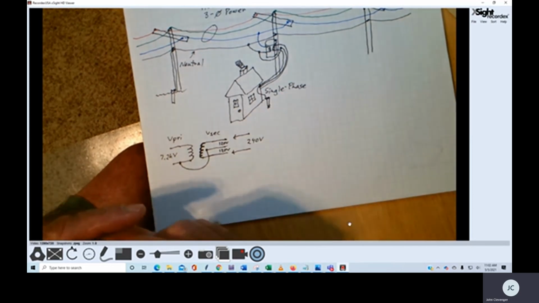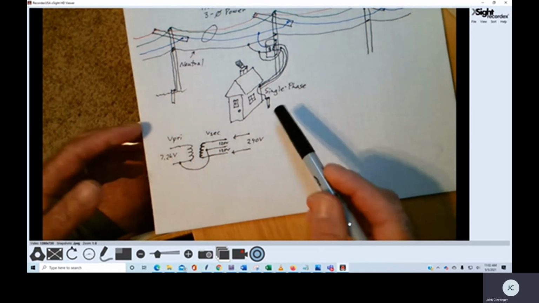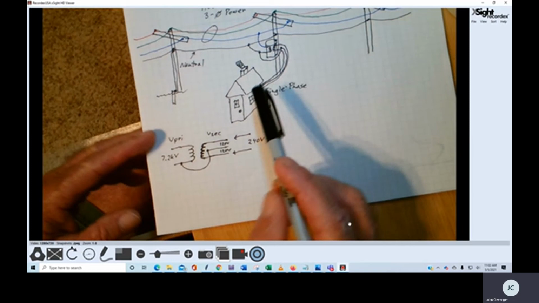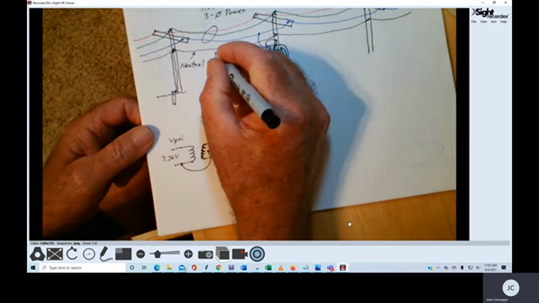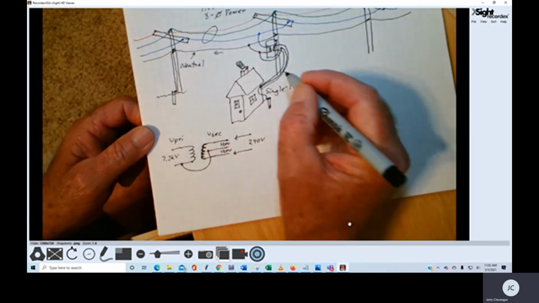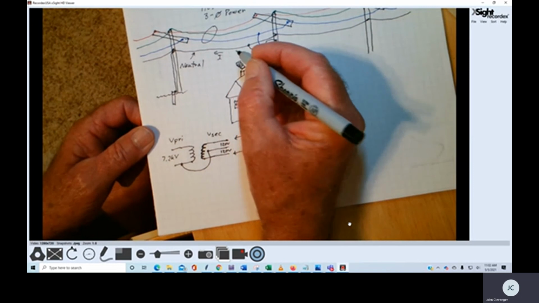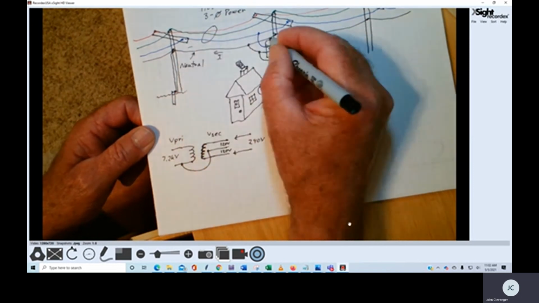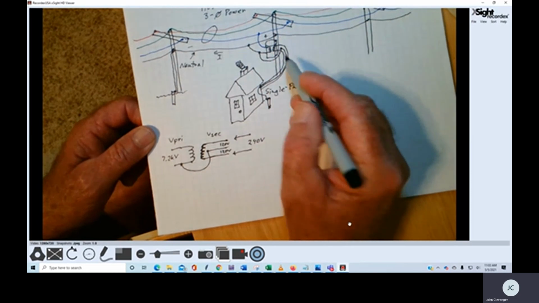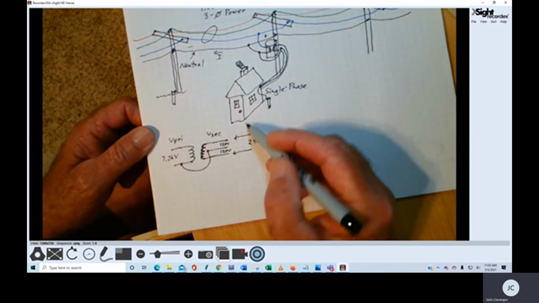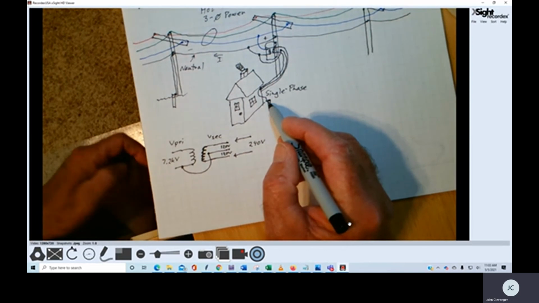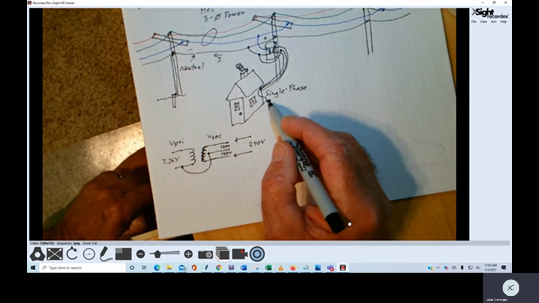And the reason we do that is because if we don't ground at this point, understand that when current flows back to the substation along the neutral line, we could have a voltage difference exist along this neutral wire, which would actually raise this neutral at some voltage above ground. And we want to make sure that the neutral is connected to ground.